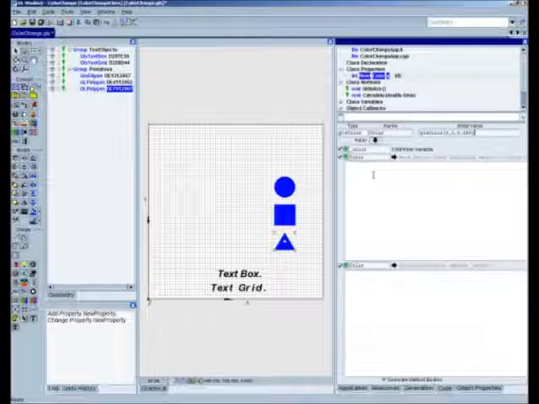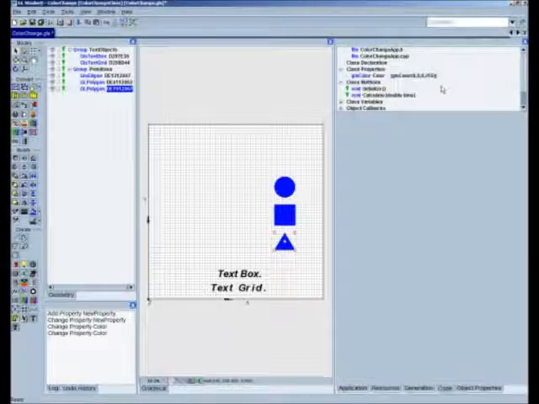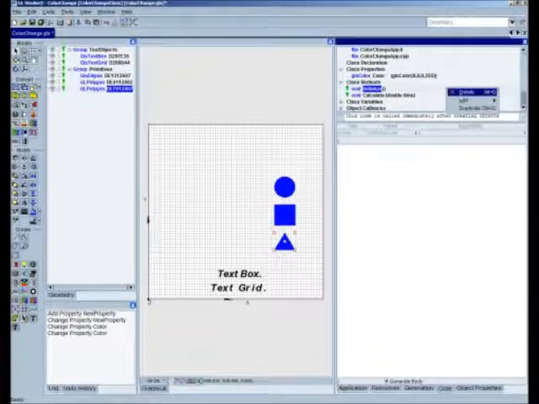Now in this case, we're not going to be storing this value. We're just going to be setting it. So we will not need a member variable, and we will not need a get method. So what we'll have is a set method, and we'll be setting this shortly, so we'll be coming back to this. The other thing we're going to need is a means with which to set the color of all these objects. We'll go ahead and make this a method.